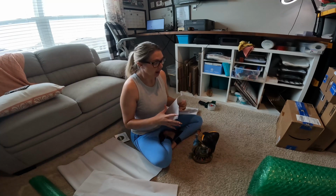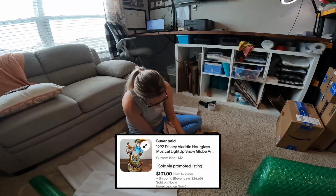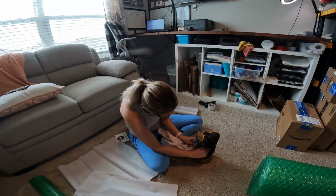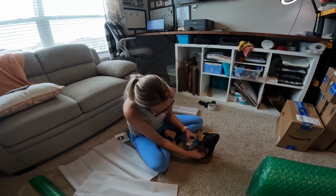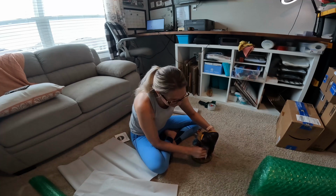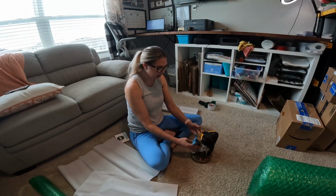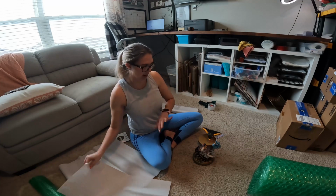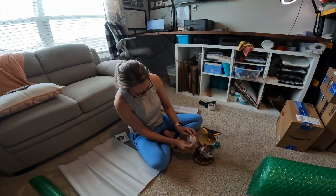All right. So the first thing that I do with this crazy stuff, and I did this with that Asian doll thing, I get paper. And that Harry Potter thing, Lord. By the way, this sold for $101 plus shipping. And I very carefully and tediously stuff paper in between all of these separated parts, I guess is a good way to say it, because I want it to be one solid unit. Because it has the columns and the figures and everything, I want it to be one solid cylinder, not have a bunch of in between negative space. I want to fill all of the negative space with paper.